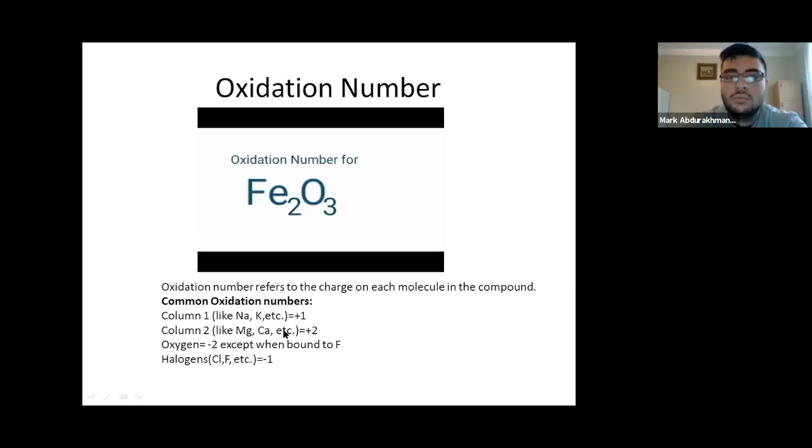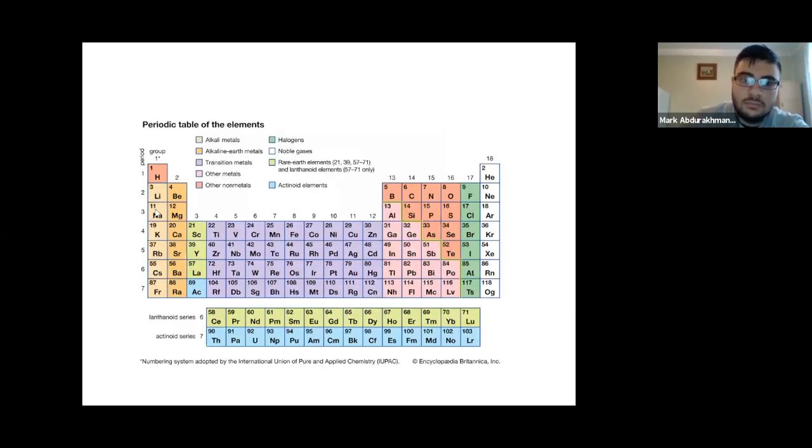Whereas something like iron, like Fe, or any of the transition metals, which I will show right here. So you can see group 1, lithium, sodium, potassium, always +1. Magnesium, calcium, these guys are always +2. This last column, fluorine, chlorine, bromine, they're almost always -1. Oxygen is -2. That rule doesn't always apply to all of the other elements here. Like all these column 16 ones aren't always -2, so be careful with that. Only oxygen. And from there you can figure out anything else that they give you.